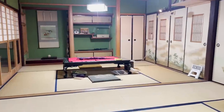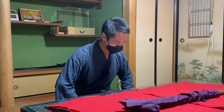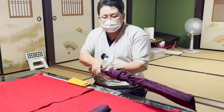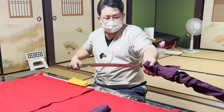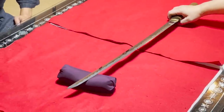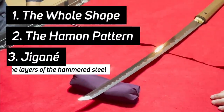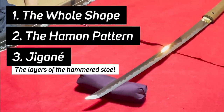We got to hear very interesting stories related to katana, so I hope you can enjoy this video till the end. First, he taught us the points to look for when examining a katana. There are mainly three parts to look at: the shape, the hamon pattern, and the jigane, which are the layers of the hammered steel.